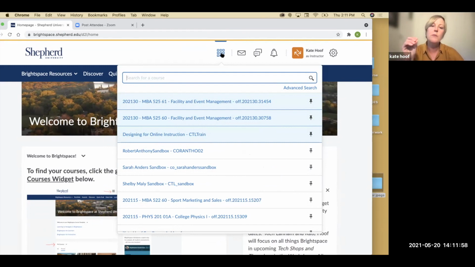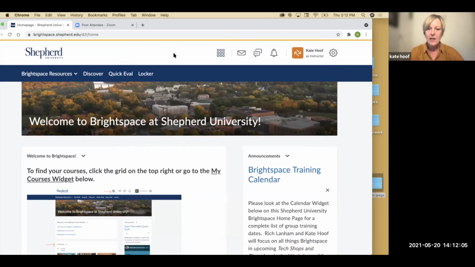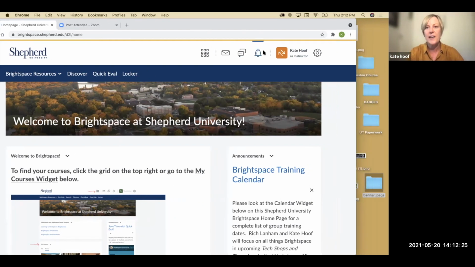So you probably see a course with your name on it with Sandbox, okay? Before we get into those, I just want to show you around a little bit of this homepage. We talked about these widgets. And so that will provide you with different information that the university will provide. And then we have the course selector here. These buttons up here is where you will get your notifications.